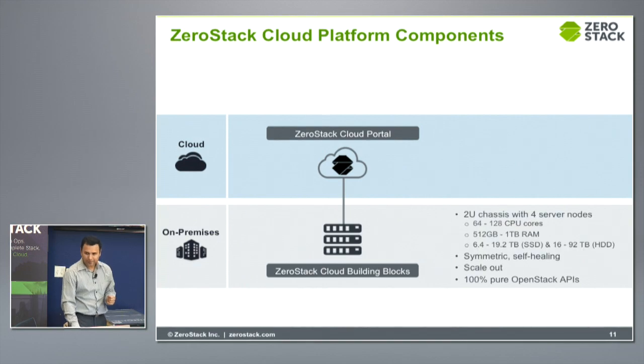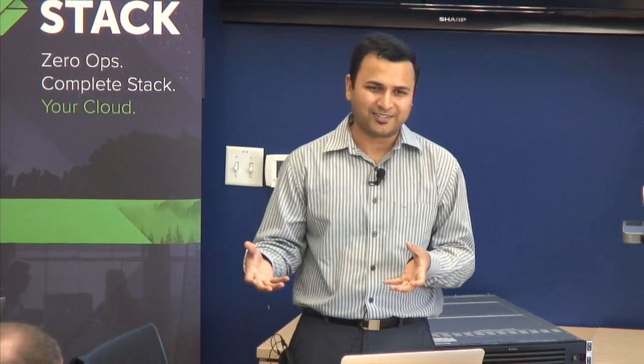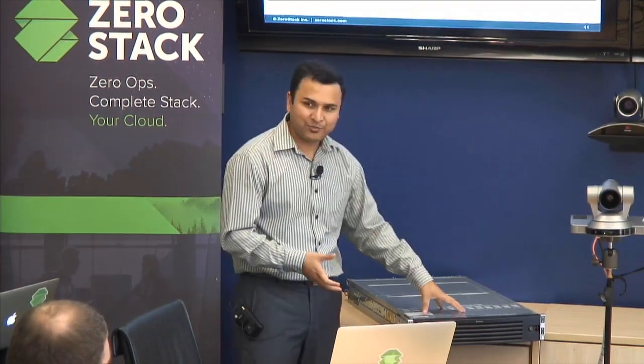And do you have an HCL for your hyperconverged node over there? Great question. So we have 4 different flavors of this node. The node that we are displaying here is essentially a balanced node. It has 64 cores, half a terabyte of RAM, and 6.4 gig of SSD and 16 gig of hard disk. And that's basically one node.